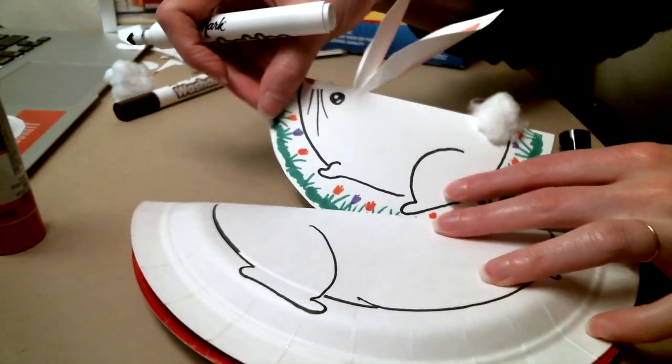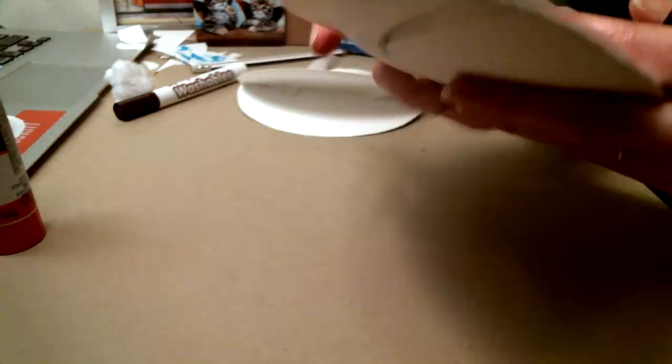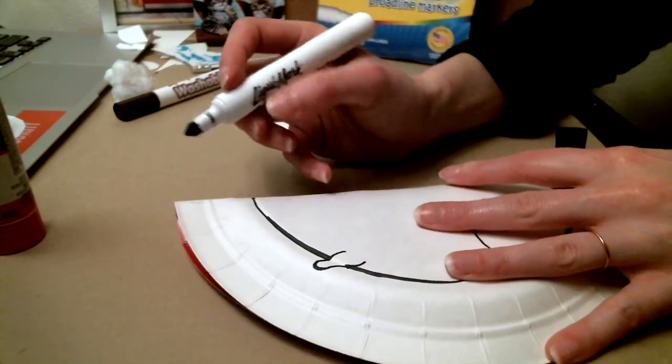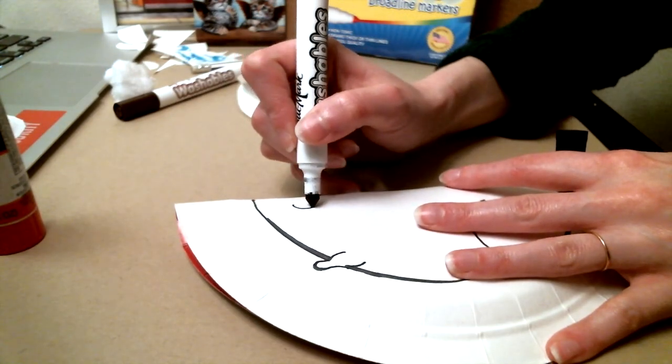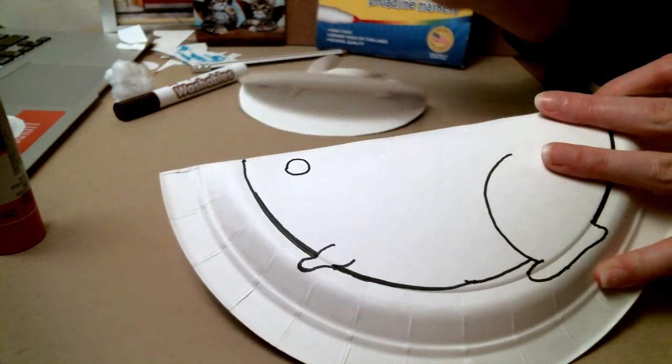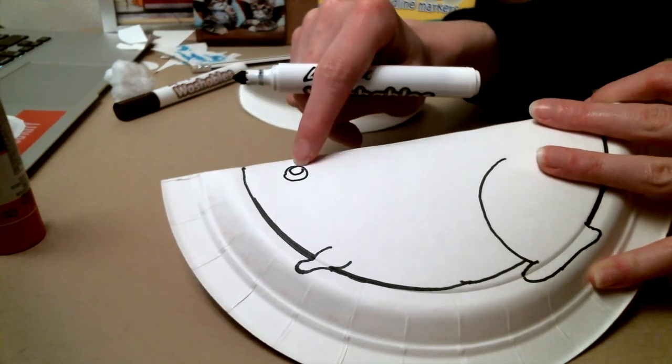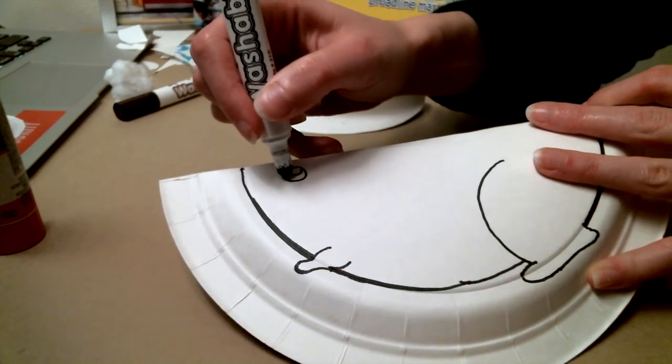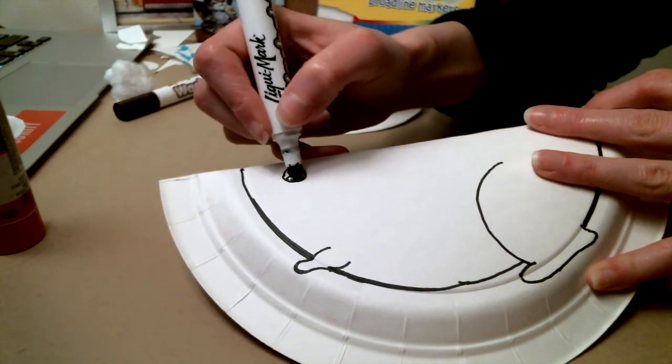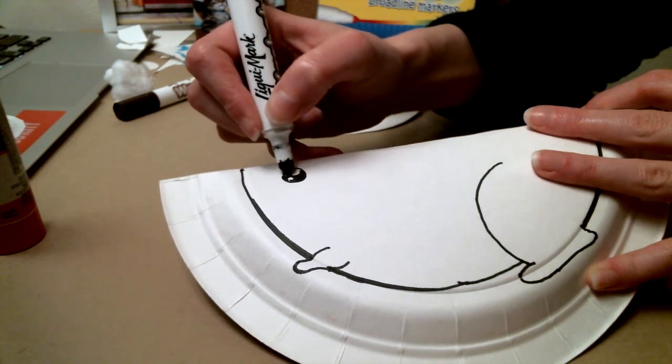Now I want to add an eye. So, here, close to the front, I'm going to draw a circle. And then, I'm going to draw part of a circle here, part of a circle here, and then part of a very small circle at the bottom. And then, color around the outside. Now I'm making this black, but if you're drawing with a purple marker, you can make it purple or red, because some white rabbits have red eyes.